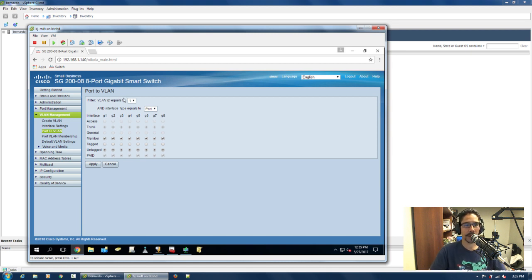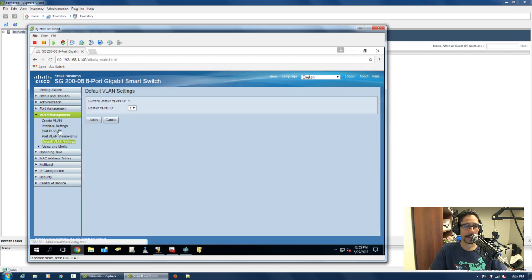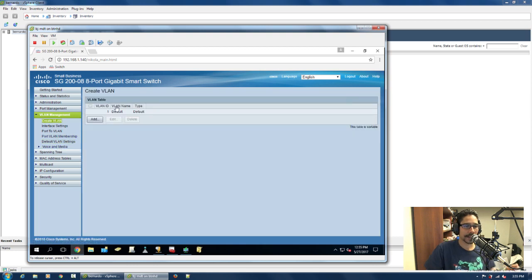I kept the VLAN 1, which is the default one for this smart switch. So yeah, I didn't create a VLAN at all. I just kept it as the default, and all the ports are on the same VLAN.